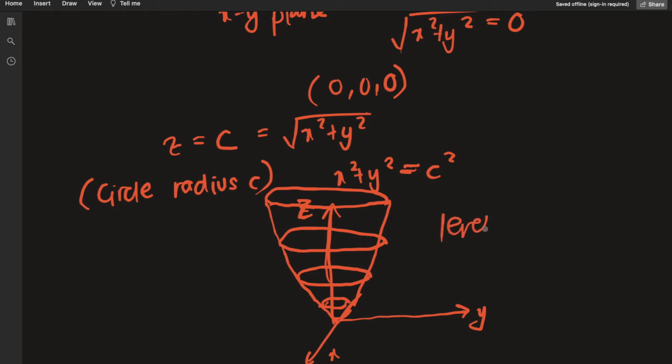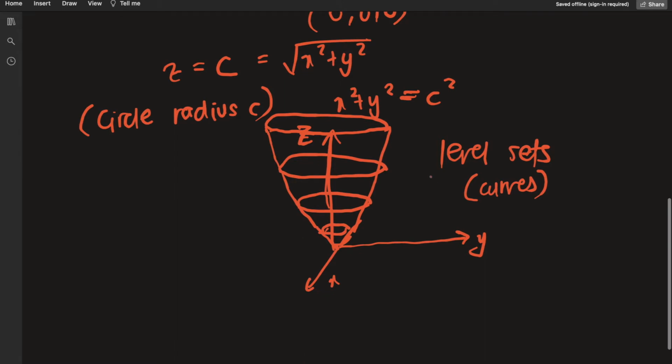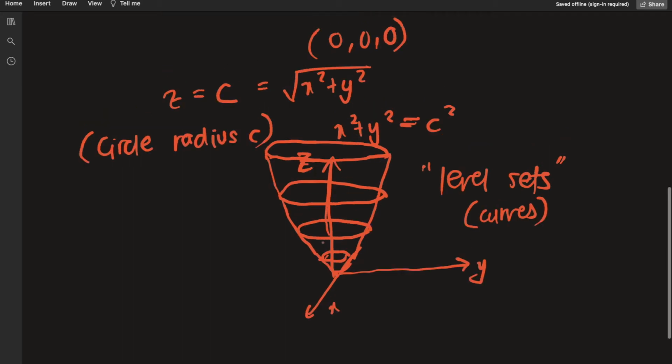These are called the level sets. In this case, since this is two-dimensional, these are called level curves. If this were a 3-variable function, we would have level surfaces. So it all depends on what dimension you're in. In general, you call them level sets. And as you can see, they're pretty useful in understanding how the function looks in the xy plane, and if you change z, what happens. Now I would like to show you the graph of this so that you actually see these things.